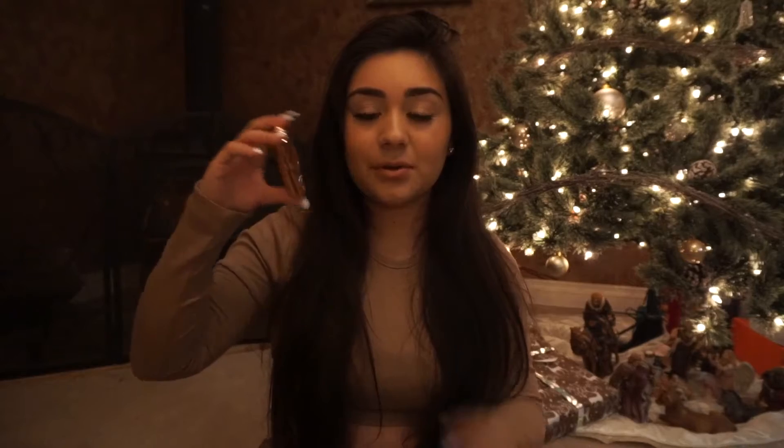Another item I received was this super cute lipstick in the color Chauffeur — it's really pretty. I don't know the brand offhand, but the packaging is like a 10 out of 10. It's so cute, and as you guys know I'm obsessed with rose gold. The last item I got from them was this Ulta gift card, which I'm super excited about. If you're watching this, Diana and Andrea — thank you so incredibly much, I appreciate it from the bottom of my heart.